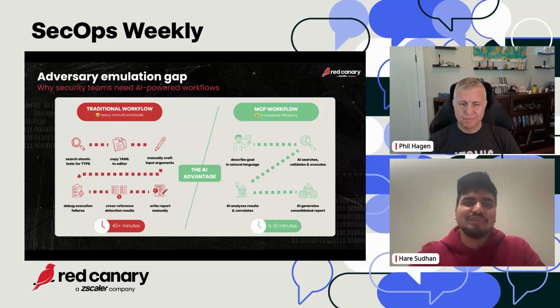Previously, whenever I started contributing to Atomic Red Team, I would manually go to the website, search whether a particular atomic exists, and if I wanted to run something, I would manually copy the YAML from machine to machine. Since I cannot run everything on my macOS or Linux machine, if I want to run a Windows atomic, I have to manually copy the YAML that I created to the Windows machine, craft the input arguments, use Invoke-AtomicRedTeam to run it, and debug. Let's say it throws an error or something, I have to debug everything.